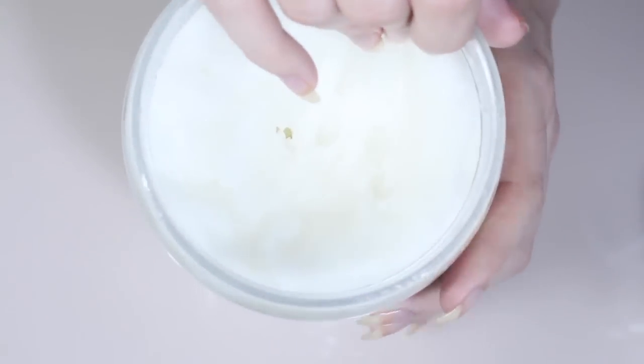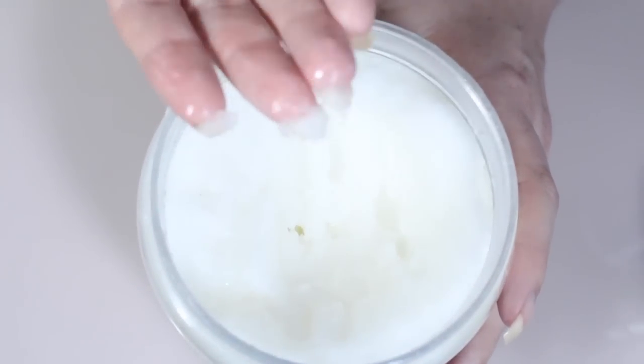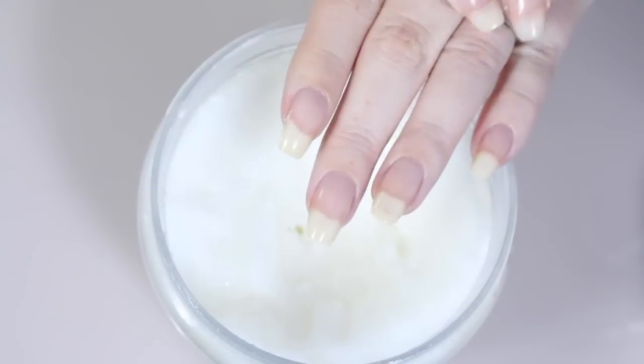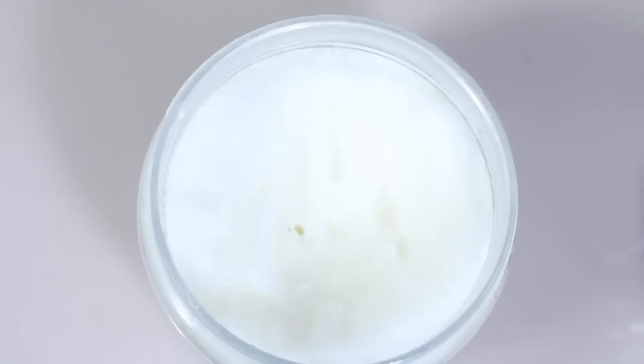So when I'm using it on my hands, application is really easy. I just kind of dig my hands directly into the pot. You can see it's almost concave there where I've used it so much. It does a really great job of getting under the nails as well if that's something that you need. So I just get a little bit, rub it into my hands, and this is something that you're going to want to let sit. Sometimes I will oil my hands and then rub my palms off on a towel and go about my business. This will leave you super oily though. Everything you touch will be oily. It's worth it.